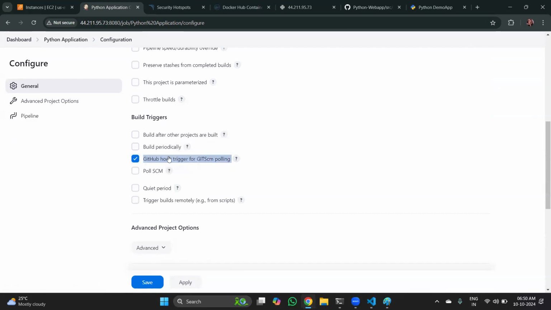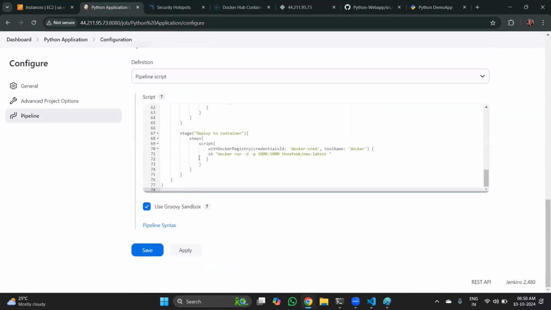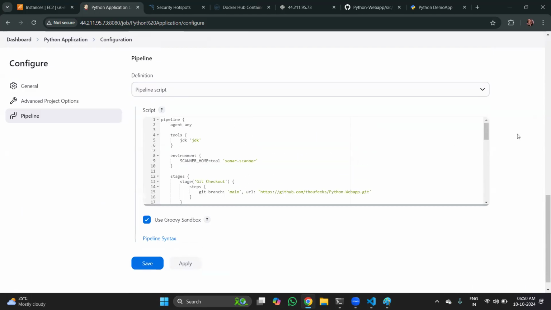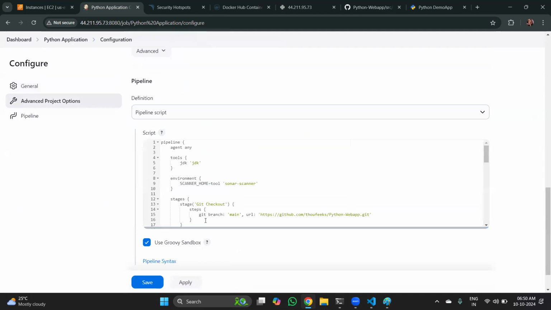So whenever the existing repository has any changes, this will trigger. Jenkins will take the code again and go through each of the stages. When I was creating projects through Jenkins pipelines, every time I was building manually. No need, because here we need to add these two things. Otherwise, we need to go manually because no trigger happens, right?